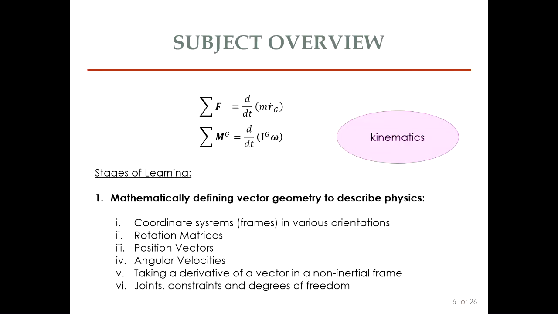Okay, so we are going to study this subject in a kind of pyramid way, bit by bit. And the first bit is kinematics. The kinematics knowledge is the right-hand side of these equations, which says we want to characterize the motion of the system just to be able to say where every point is in time, in a parametric way. So characterizing this motion, disregarding the forces and torques causing that motion, is kinematics. And this is what we are going to build in a very fundamental, bit-by-bit way for, I would say, at least a third of the semester. Okay, so at least a third of the semester, we forget about forces almost altogether.